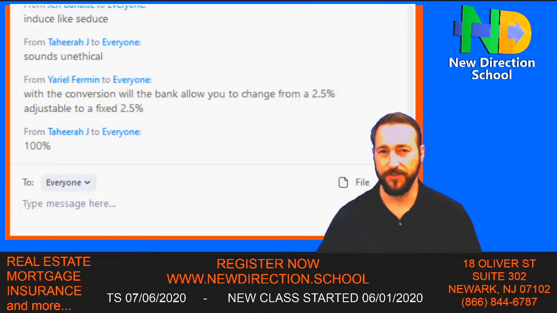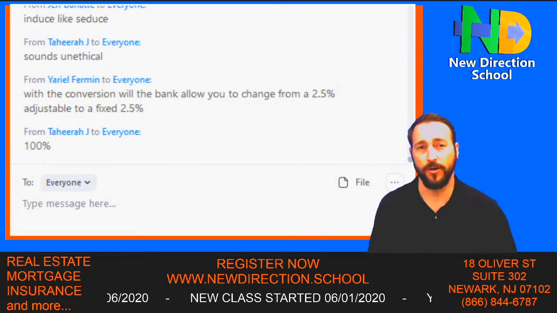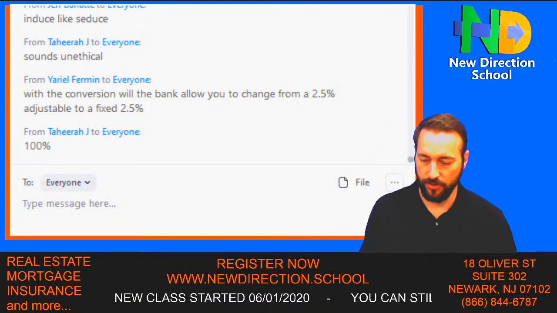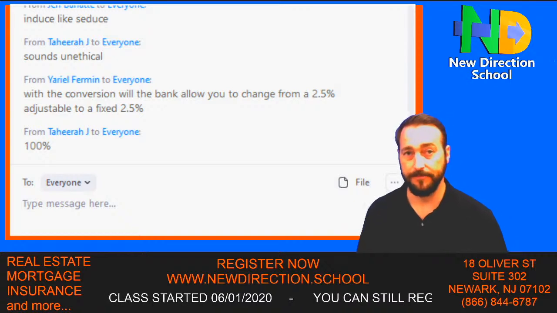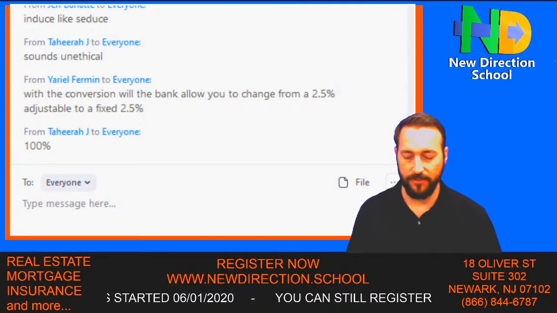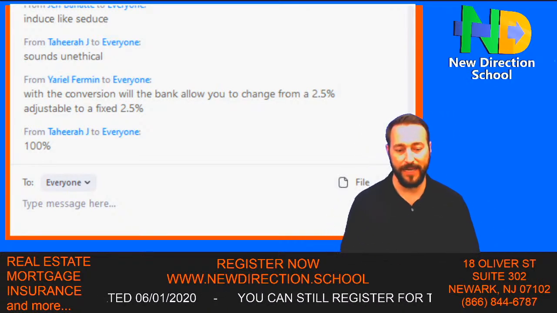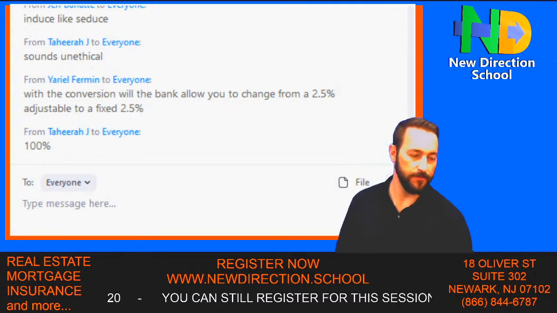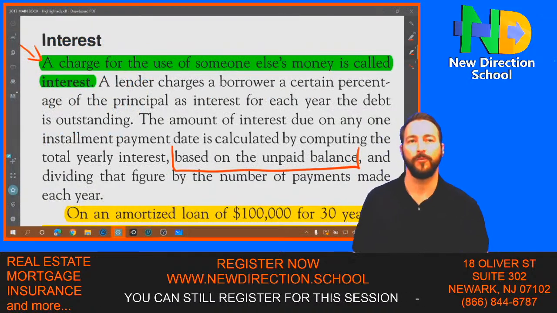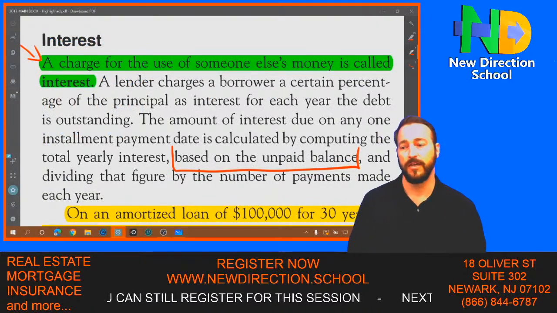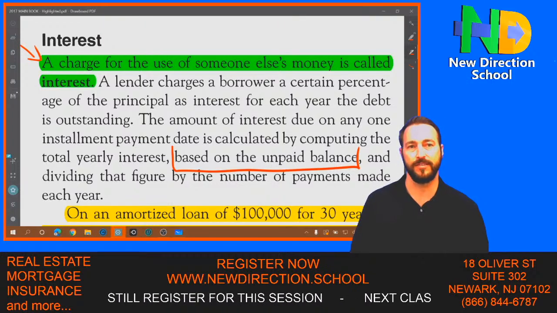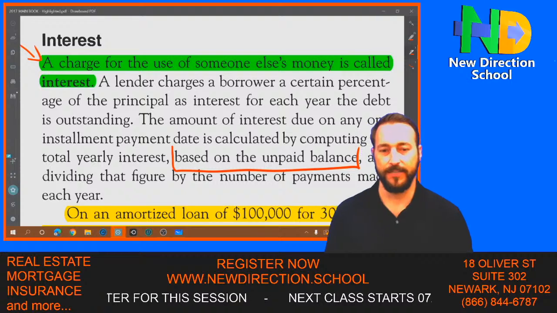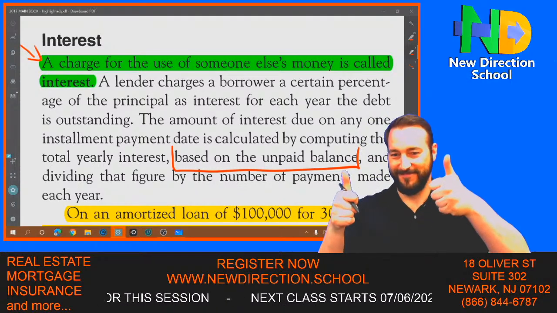And we're going to talk about interest. We talked about it a little bit before in the previous session, right? And we said that interest was a charge for the use of someone else's money, right? We already know that the interest is based on the unpaid balance. So we divide that figure over several years, and it's for the unpaid balance. So whatever is left behind is what you pay in interest. We know this, right? Yes? Okay.